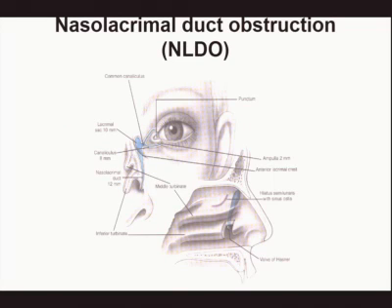Nasolacrimal duct obstruction is really common in infants. The tears are produced in the lacrimal gland, which is under the upper eyelid, and then the tears fall across the eye, and there's the puncta in the upper and lower eyelids. The tears travel down through the canaliculus into the nasolacrimal sac, and down into the nasolacrimal duct, into the inferior meatus, and back down the throat. If there's an obstruction somewhere along there, then the eye will become watery, so lots of watering and sometimes discharge from the eyes. It's typically due to a membrane obstruction down at the bottom of the nasolacrimal duct.